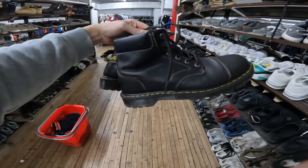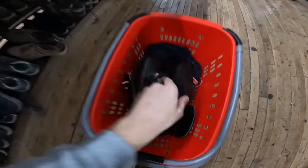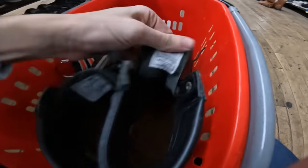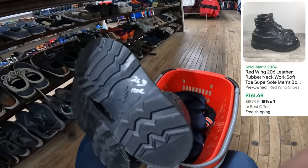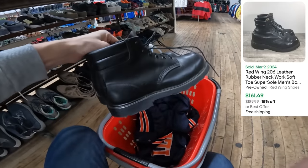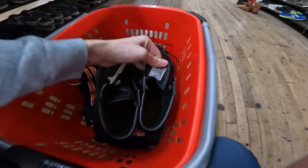They're a little worn, but look at these right next door — Red Wings! Yep, hello Red Wings. Red Wings are such a good seller. How much? $26.75 — I think these are still over $100 shoes. I'm going to grab them for $26. I guess I'm buying a bunch of shoes today. Not my favorite things to sell — I don't love listing them, photographing them, or shipping them — but if the money's there and they're quick flips on brand names like On Cloud and Red Wings, I'll still grab them.